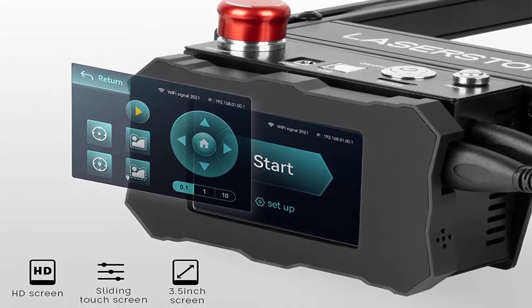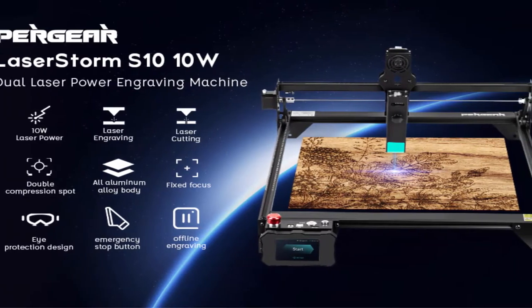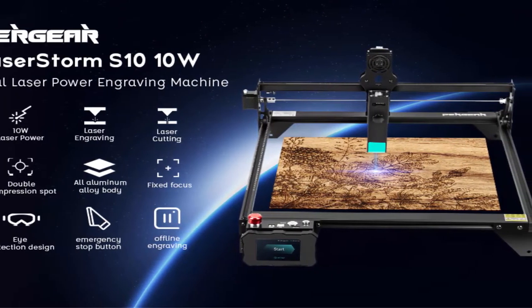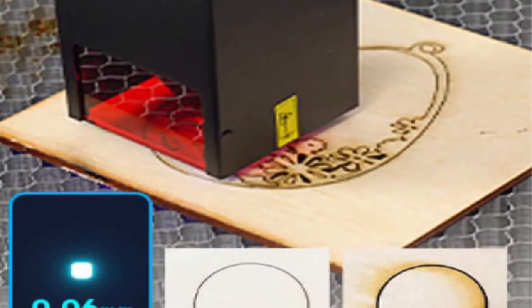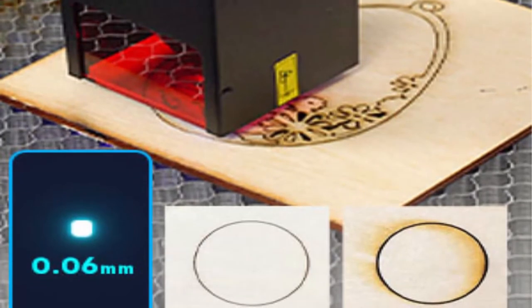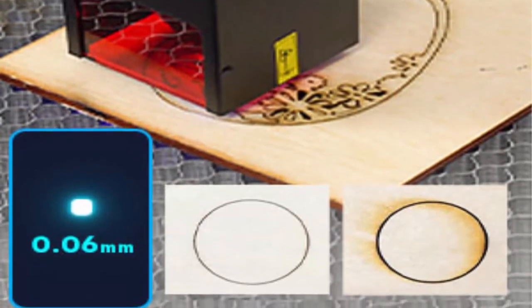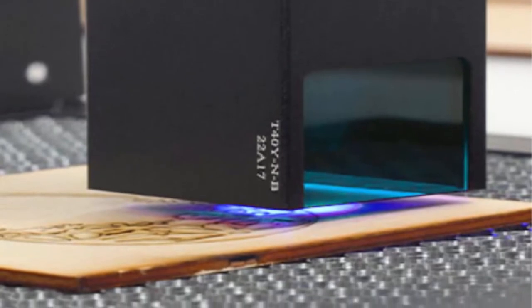Solid and easy installation structure design. The all-aluminum alloy anodized structure makes the machine more durable and improves the accuracy of engraving. It was designed for quick assembly, and can generally be completed within 10 to 20 minutes. There are precise scale lines on the X-axis and Y-axis to facilitate quick length measurement.